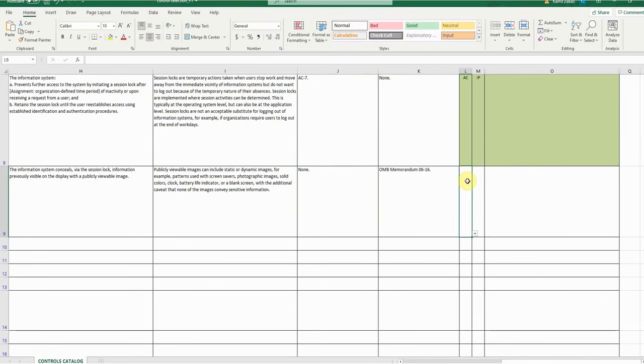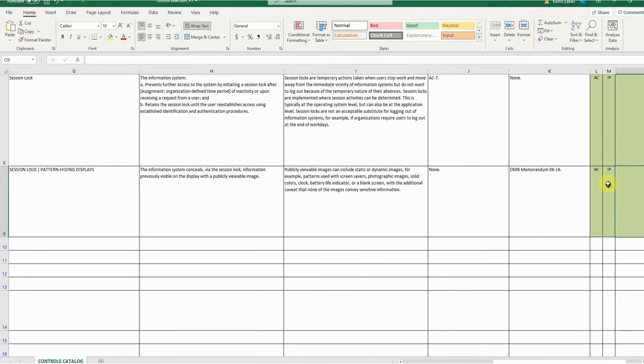This is going to be agency common control, and this is going to be what, in place. Assuming that everything is in place, unless it is specifically mentioned to you that this control has not been implemented yet and is planned, then you select the PL. We're going to talk about the implementation statement in a bit. Here it can be system specific.